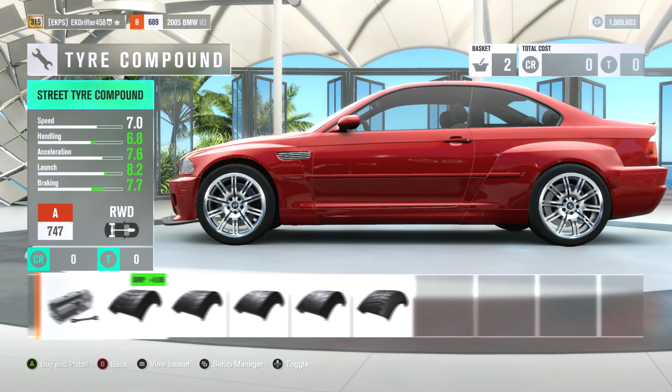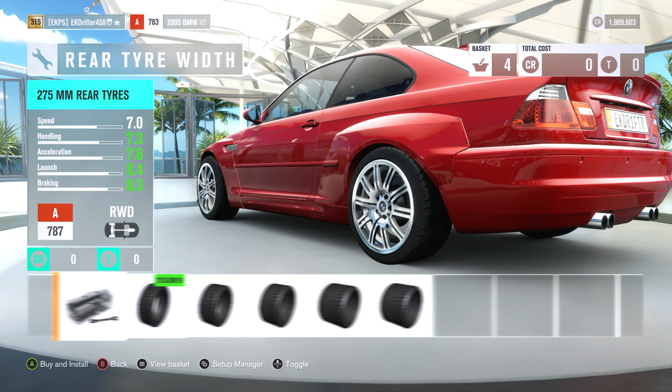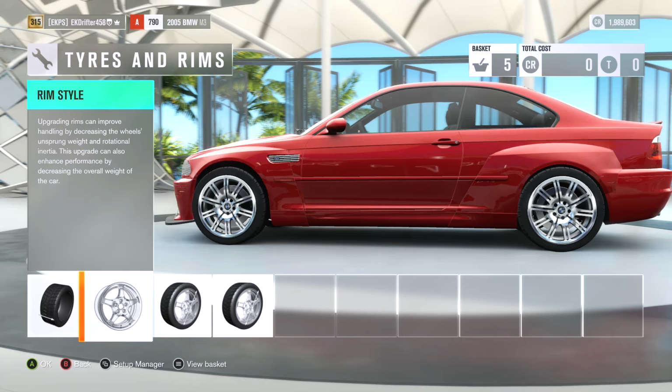So yeah, tyres, the Sport's actually done pretty damn well in the last build of the 240SX, so we're going to go for them. It's got 275s in the front, not as wide as the ones on the 240. 295s at the back, we're going to stick with that, because anything over 300 is kind of big, if you know what I mean. Another thing we will be sticking with is the standard BMW rims, because these have got to be my favourite set of BMW rims ever made.